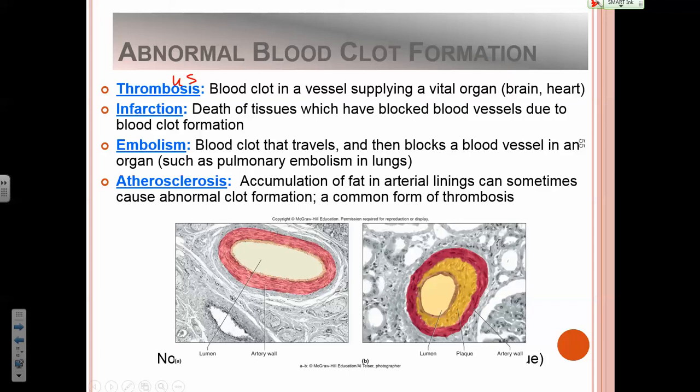Some people tend to form that simply because they have a lot of fatty buildup in the wall of their arteries. Because if there's fatty buildup, the artery wall is going to be rougher. If it's going to be rougher, it's going to have a tendency to clot. It's not smooth anymore. That condition is called atherosclerosis, which can be devastating. So your diet can cause you to have that.